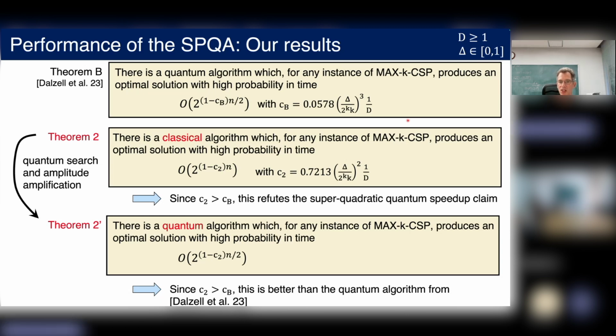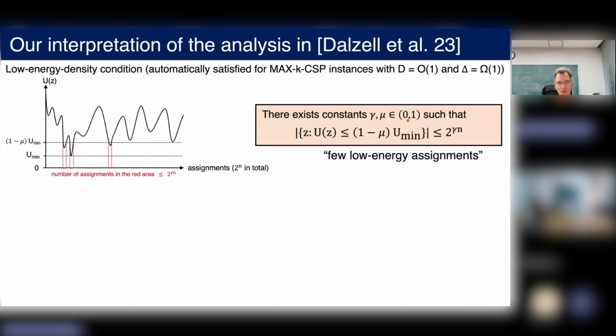Okay, so if there's no question, I will try to explain how to get this dequantization. I should have 2 or 3 slides, so it's not very complicated. The main thing is to look again at this paper, see how they do their analysis of the performance of their quantum algorithm, and try to reinterpret the analysis.